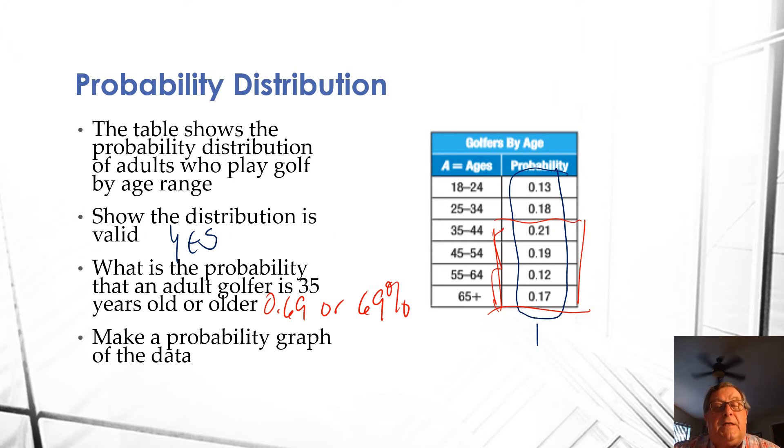Now, the next step is to make a probability graph of the data, and I'm going to do that in a spreadsheet. We've looked at histograms in the past, but let's just do a little something different. Let's use a spreadsheet this time. What do you say? All right, I hope you're able to see this, but I'm going to enter this data in a spreadsheet that was in that table.